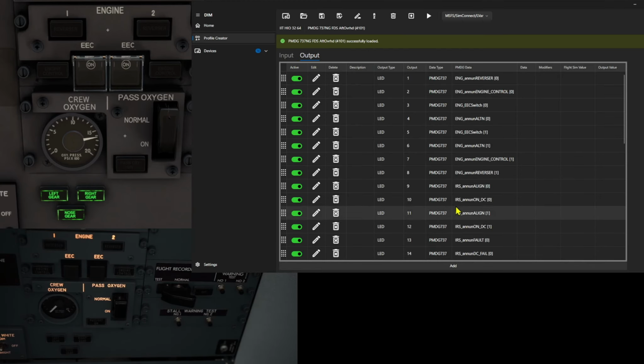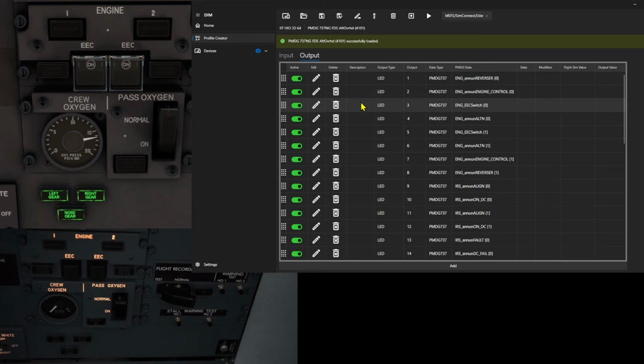Now, a lot of the information you see here may not be in your profile, but we're going to add stuff as we go along. If you don't have one created at all, you're going to come in here and just make one up. You're going to select the board that you're using for your aft overhead, and then you're just going to give it a name. Once that's done, you're going to continue on where we are right now.